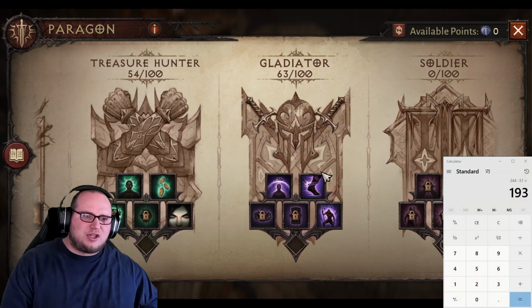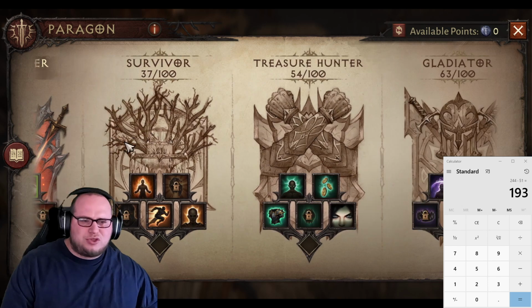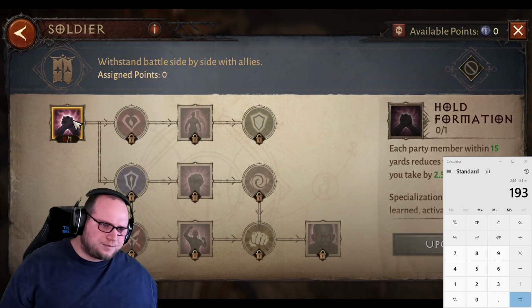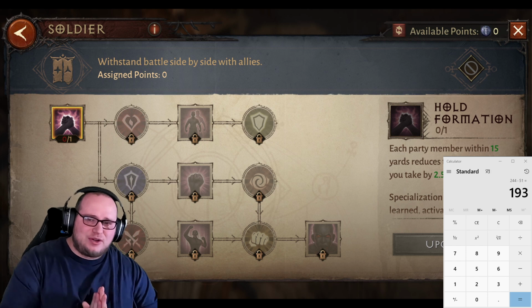All right, so now you've got to start figuring out which ones I'm prioritizing next. Am I prioritizing Treasure Hunter, Soldier, Gladiator, Vanquisher, Survivor? What makes the most sense? Honestly, come look at the Soldier tree. Now, when these trees released, we said they were trash. And honestly, they aren't that great either right now.